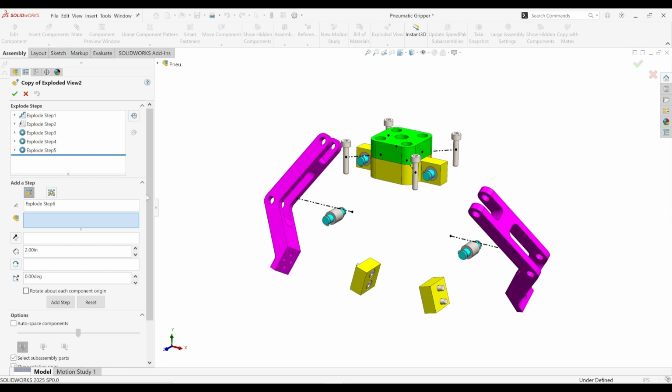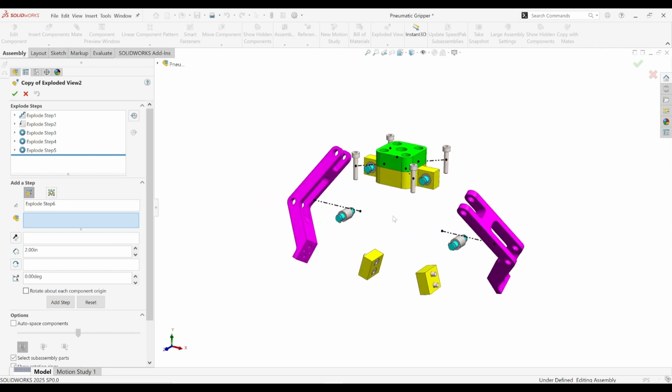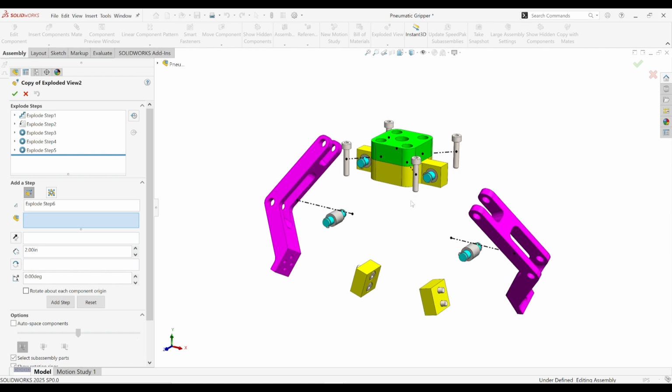And guys, whenever you do make your explosions, please don't do stuff like this. It's not professional. All this was done because I have to show you specific things: radial, translate, explode, sub-assembly, and all of that. But when you do make explosions, there are a few things to look out for. One, make sure explosions are neat, your parts are properly spaced, and whoever views it can tell exactly where your parts are coming from and what is distinct from another. Don't have things overlapping on each other without making sense of it, if you understand what I'm saying. And yeah, go on and kaboom your assemblies.